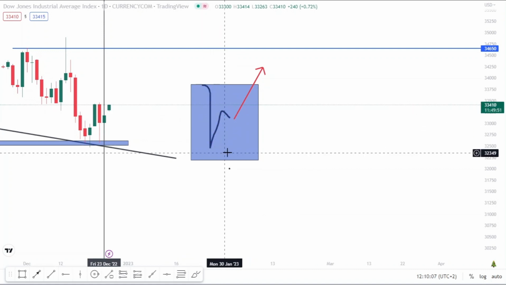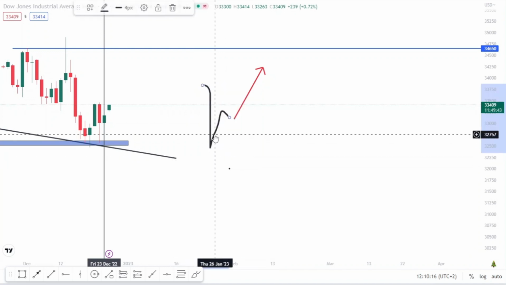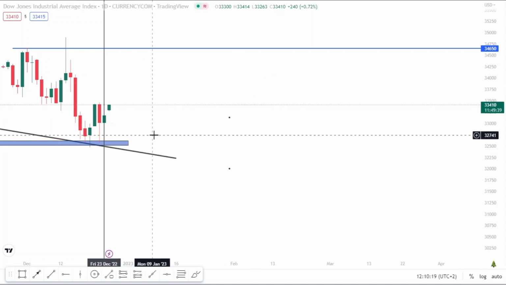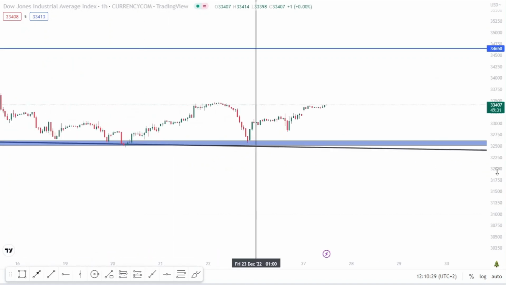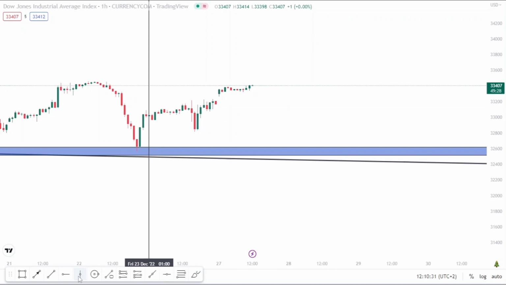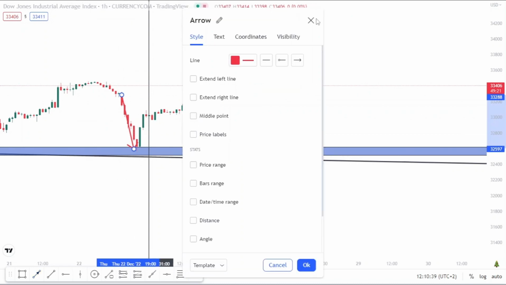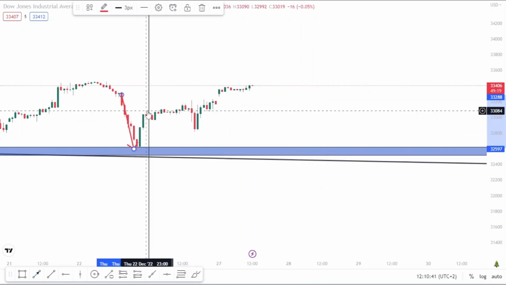So I just want to go to a smaller time frame so that I can show you guys what actually happened there. Let me just remove this. So when I hop onto an hour time frame, I just want to show you guys what happened there. So that huge candle was this one. The market actually pushed all the way to the downside, and it rejected. It rejected by pushing all the way to the upside, and it got stuck somewhere here. So it stuck at a higher price.